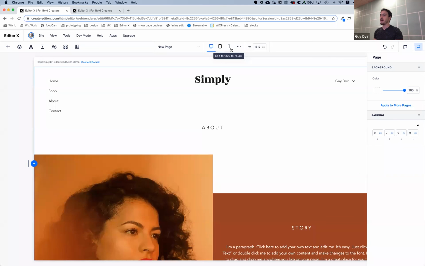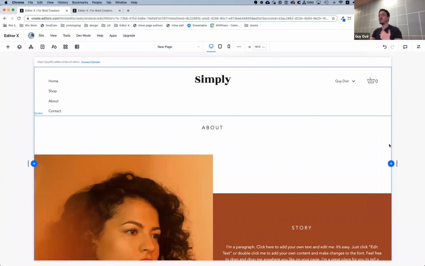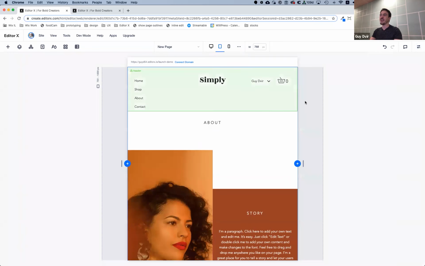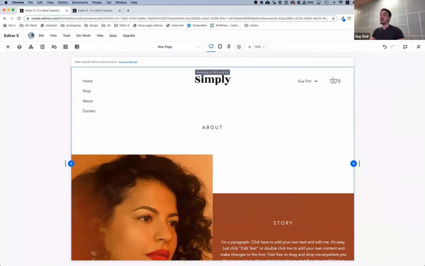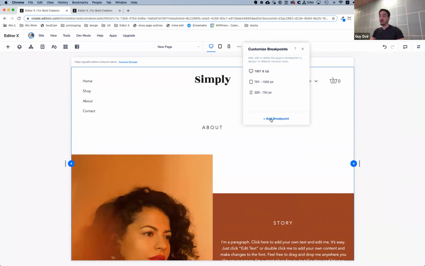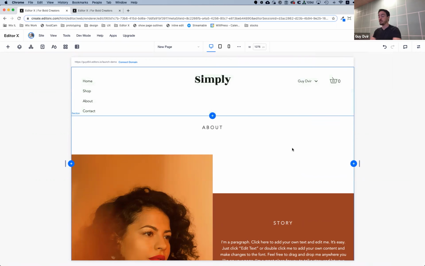We see that these are the main devices that people use, but understanding exactly what the size of the device is is very hard because there are so many devices these days. That's why each breakpoint is an actual range. It's not like a static screenshot. But you can create custom breakpoints at whatever size you want. So you can create a lot more than 3.